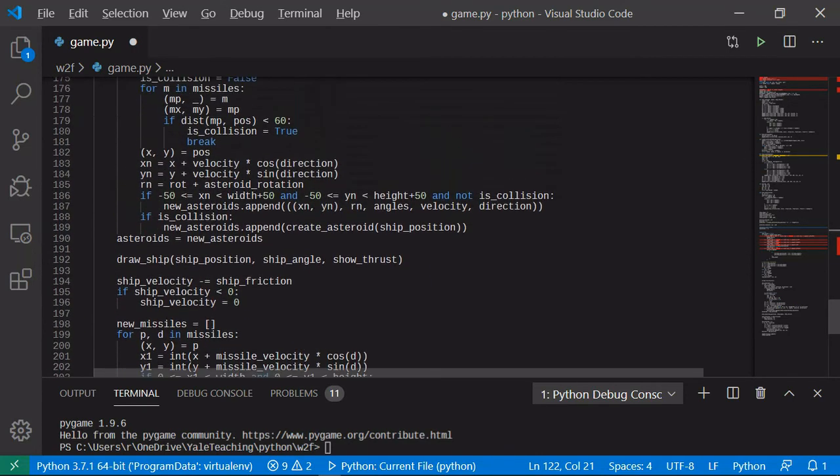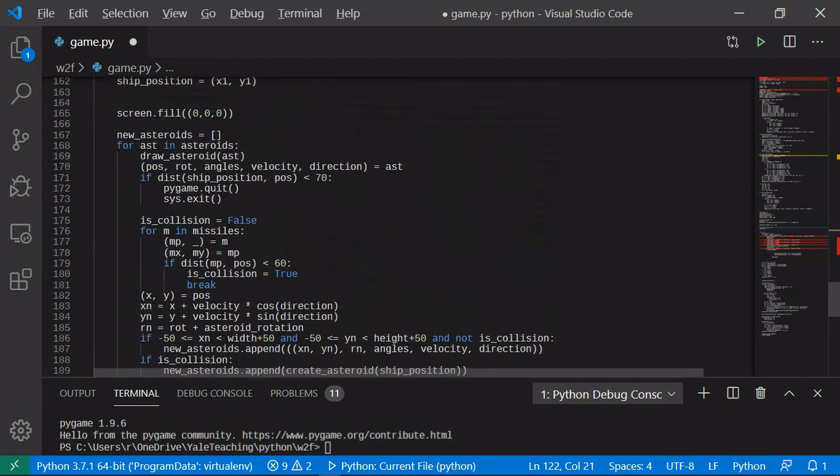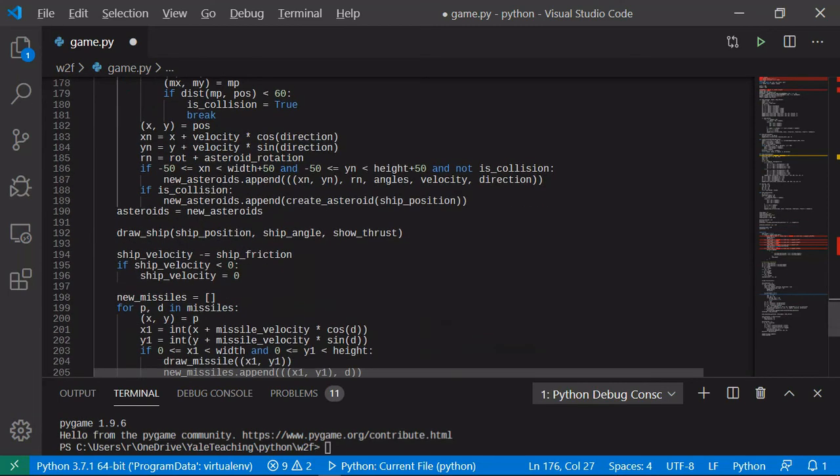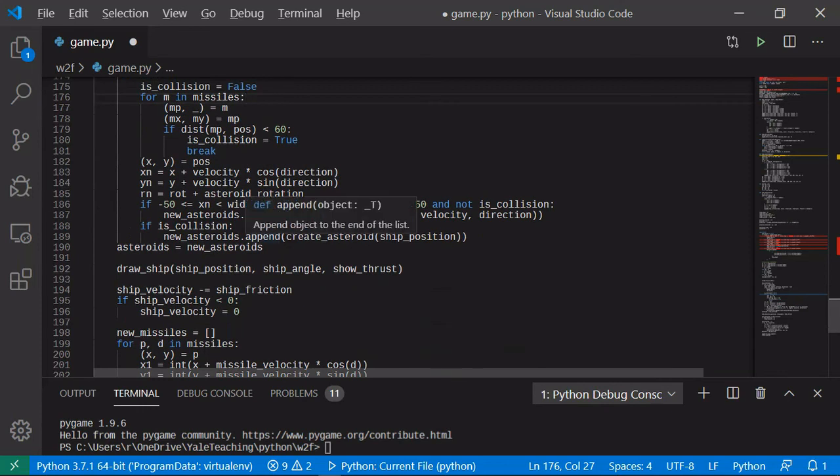All right, and then we have to render the explosions. So whenever we encounter a collision, we create an asteroid, right?